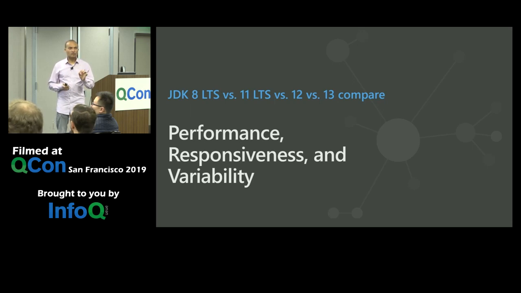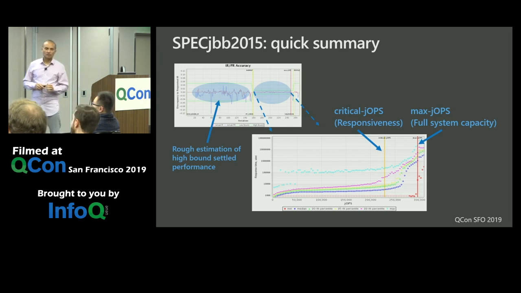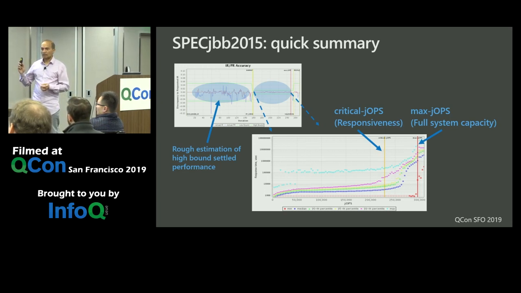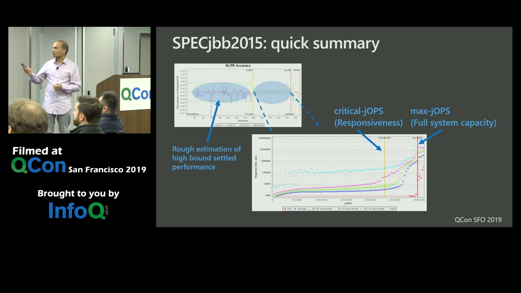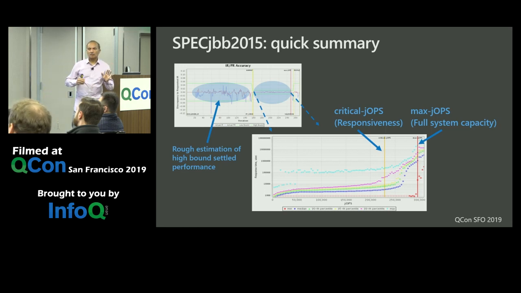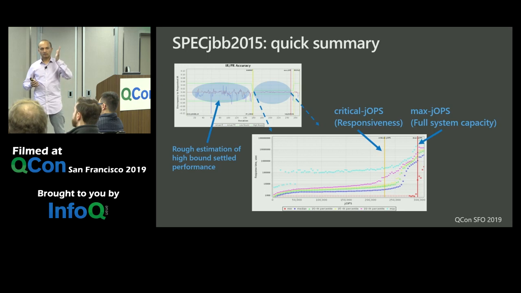Now let's talk a little bit more about performance, responsiveness, and variability, because you can find many benchmarks that measure throughput. You run them, there are so many of them. For performance and variability, one of the benchmarks from SPEC, where Monica was also part, Monica and I work in the same committee, we created this benchmark for this purpose, so that you can have all three components. When the benchmark runs, SPECjbb2015 in the beginning phase is actually doing a binary search. That means it is loading the system crazily, low value, high value, low value, high value, very similar to a production environment where you might see surges in throughput or load coming in. At that time, it determines your settled load values, so it tries to give you a rough approximation of what kind of load you can handle when requests come in very variable or in bursts.